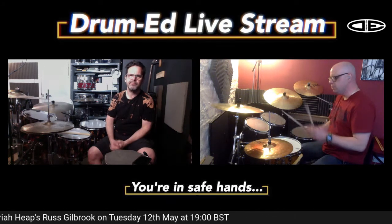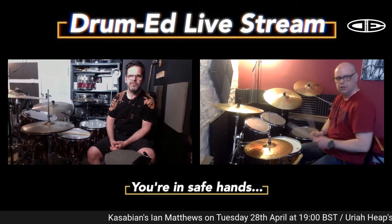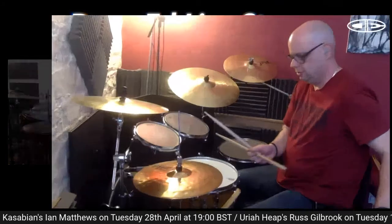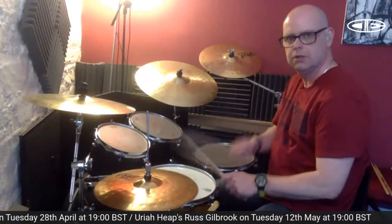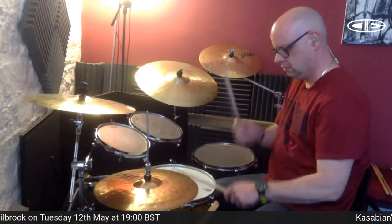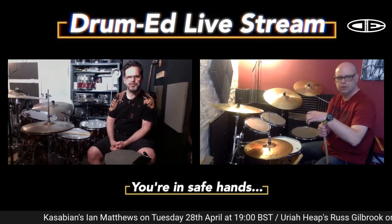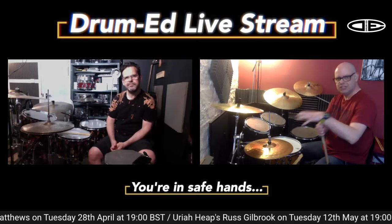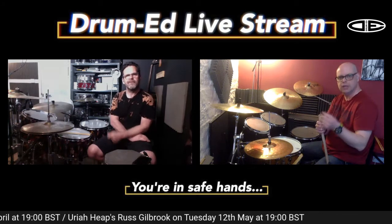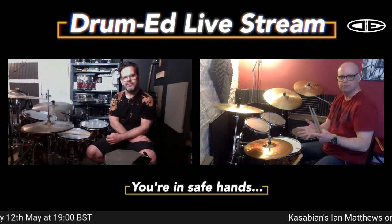Okay, so if we play the paradiddle between the right hand on the hi-hat and left hand on the snare, we're going to get this. Which doesn't particularly sound very musical at all. But it's a bar of 16th notes, 1 e-and-a, 2 e-and-a, 3 e-and-a, 4 e-and-a, in that paradiddle sticking pattern.